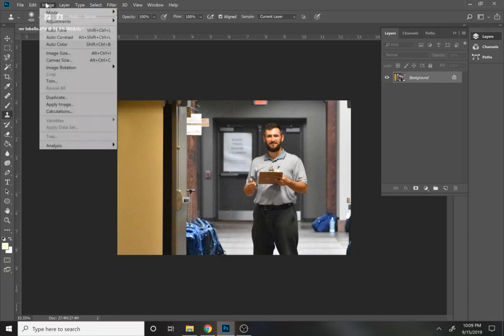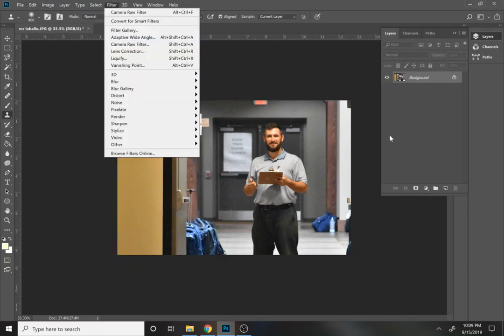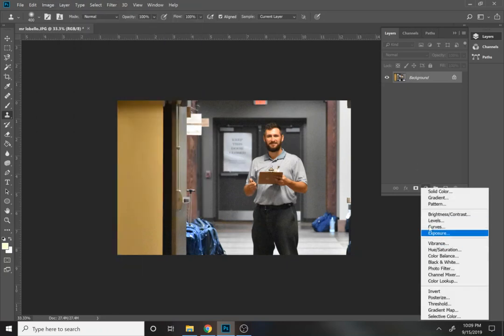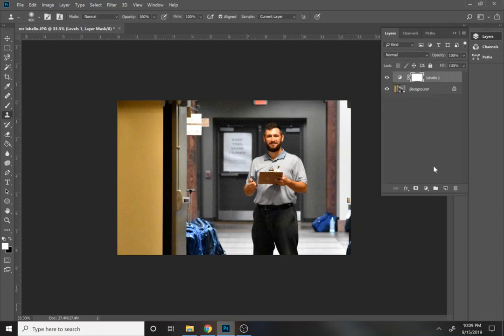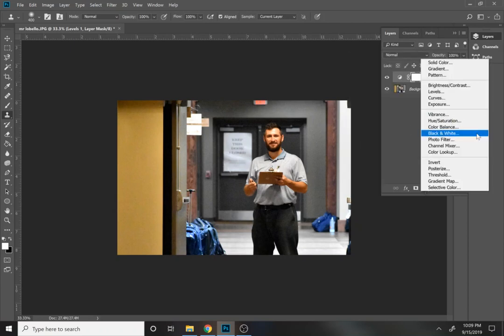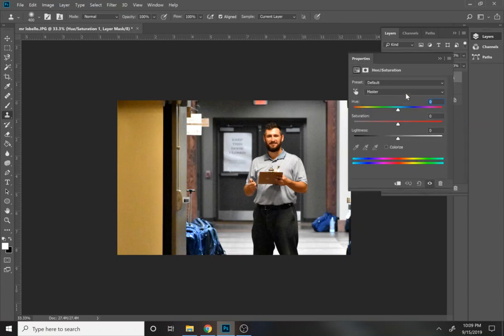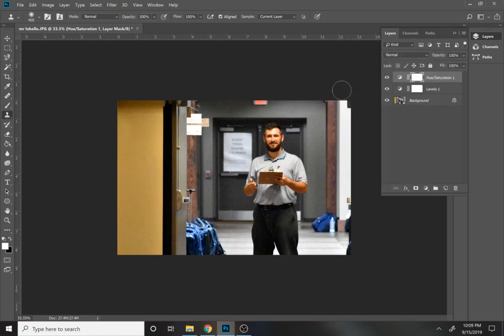I might do a little bit of contrasting. I'll get the levels over here, and obviously, you just do whatever kind of contrasting you want. I might take the saturation down some, just so I can make the yellows go a little bit. Because there's a lot of blues and a lot of neutral colors over here, I like that, but I want to make sure this little area doesn't take away from that. So let's take the saturation down some. And I might make the whole thing a little more blue.